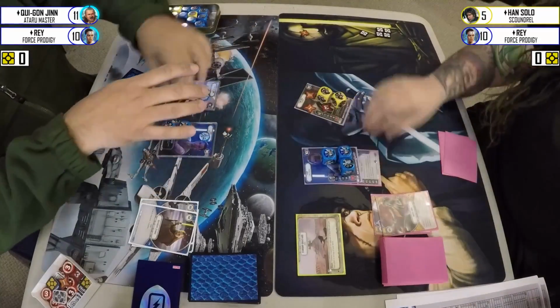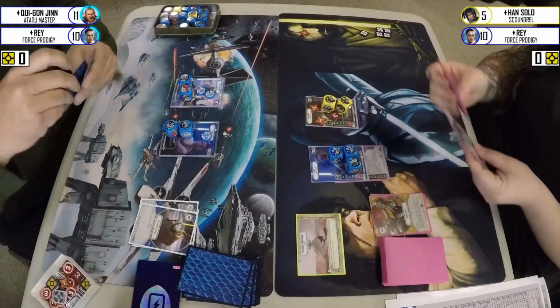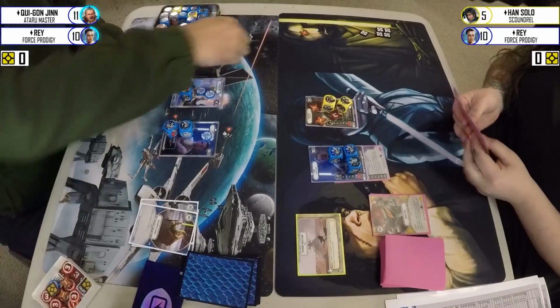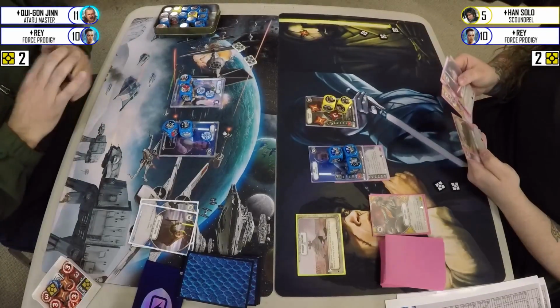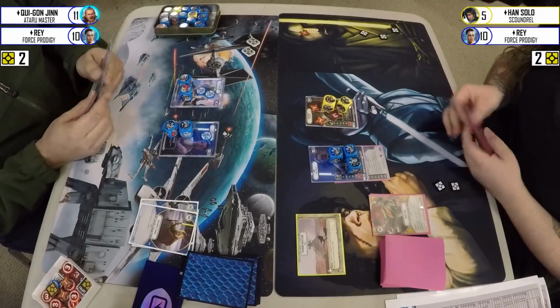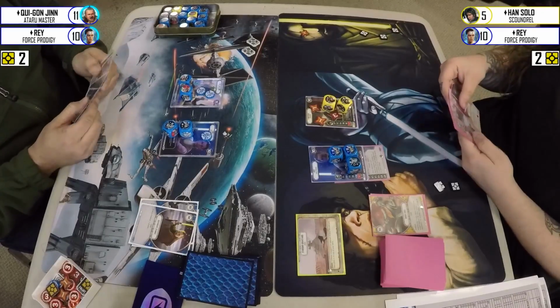So Jenna is discarding shoot first because it's not going to do a whole heck of a lot against her opponent's deck. And we have a new round starting. I was going to say Juan's got his dice in their little tray there and there's no secrets, but I see yellow dice in there, so obviously that's probably not entirely his deck.